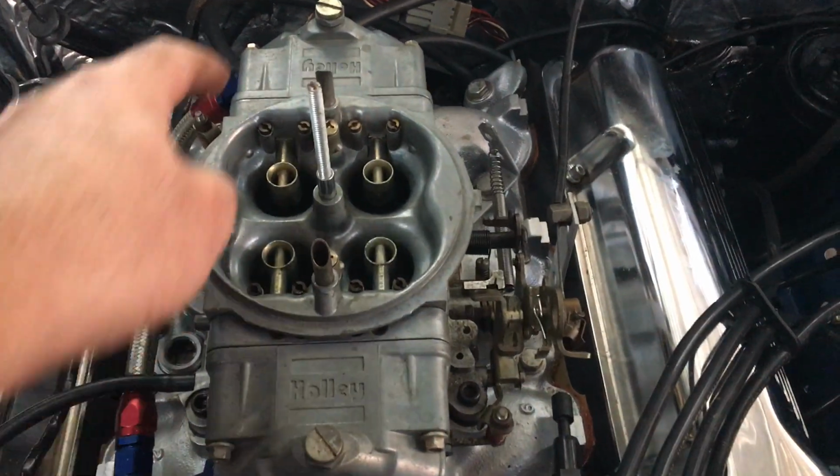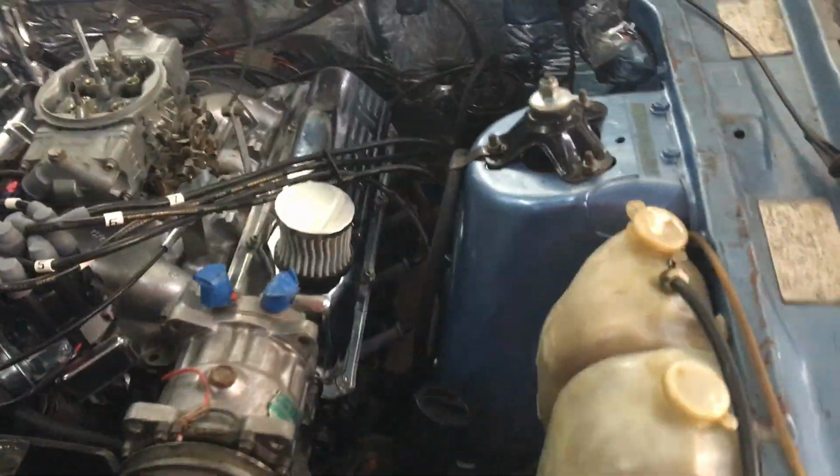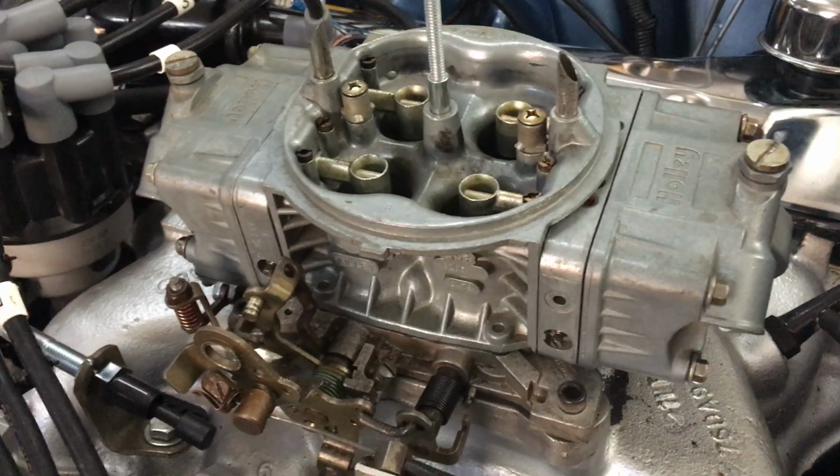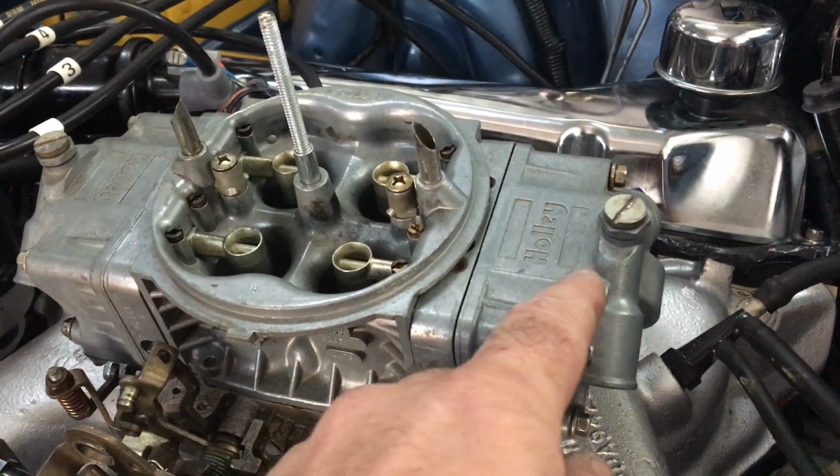So had to adjust it, but I found that the little needle there was stuck, obviously from sitting them all those years. Probably should have put a carby kit through it, to be honest, but a carby kit costs just as much as it does to buy one. Plus I should have done it.